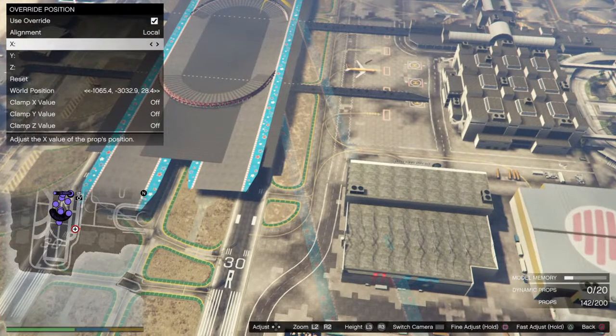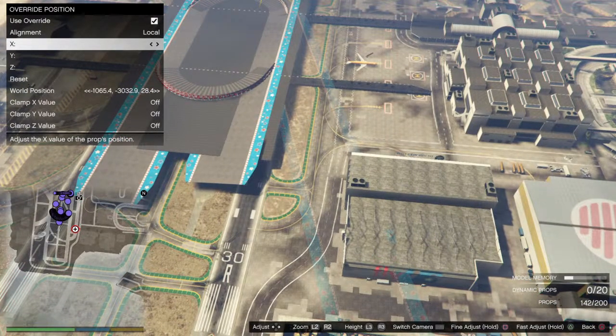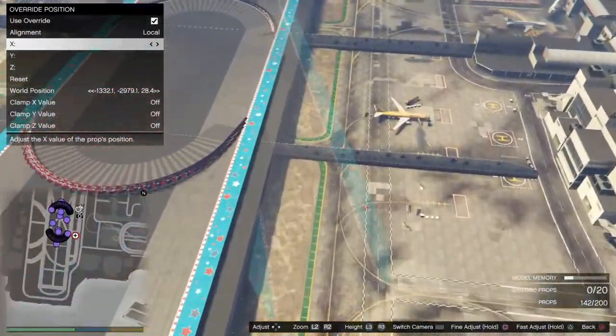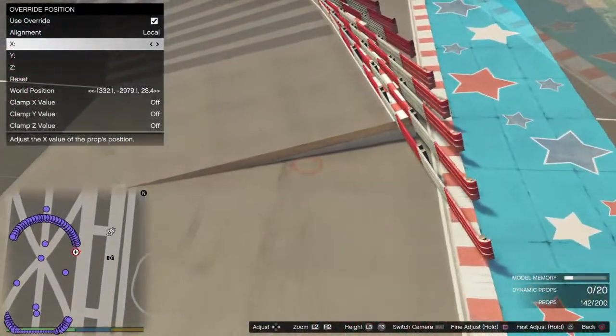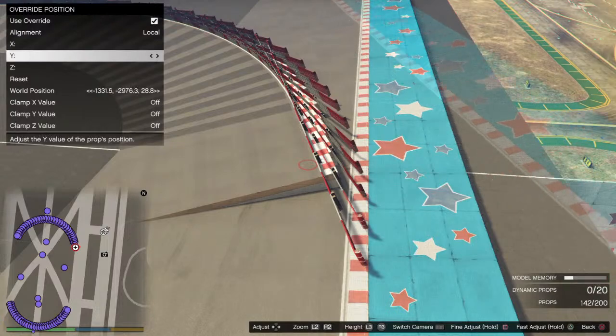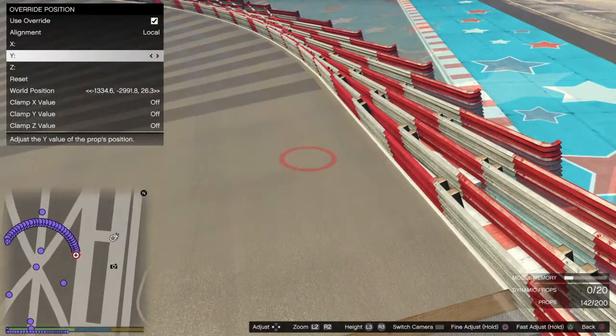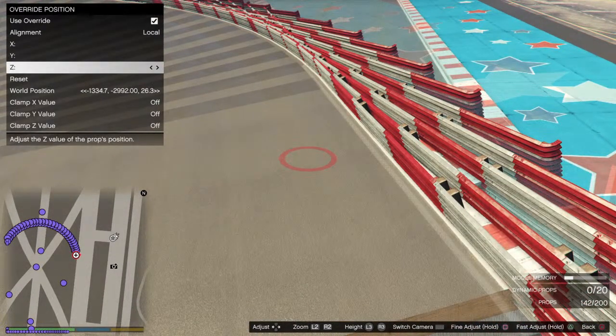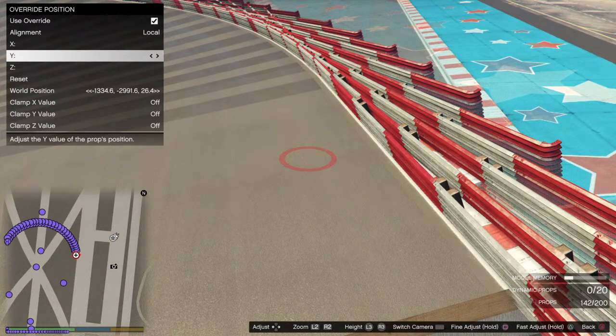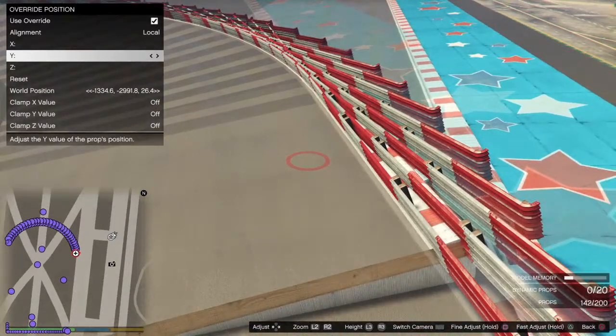That's what I'm trying to see. You gotta make sure it's straight with the racetrack after you click it and move it in.